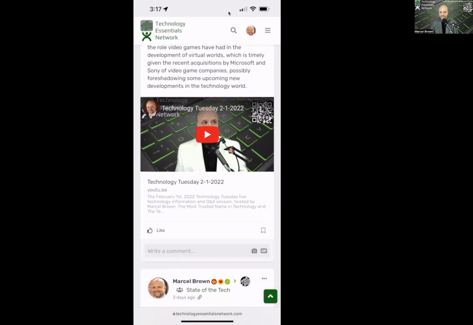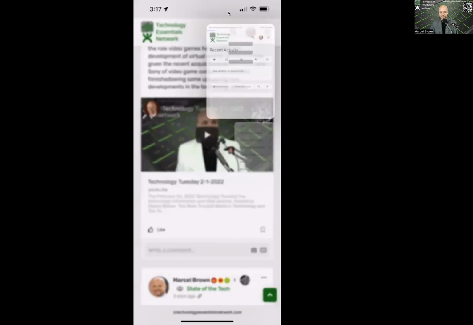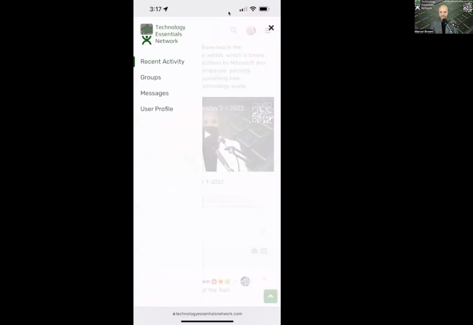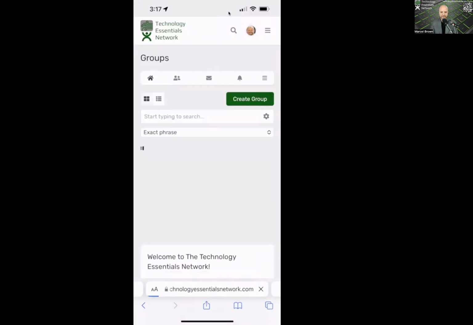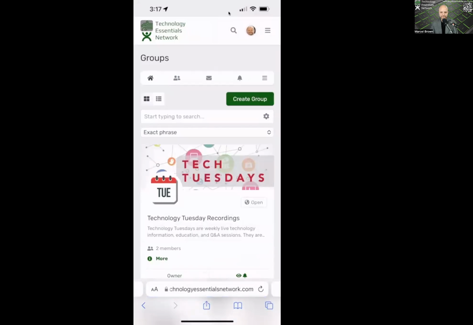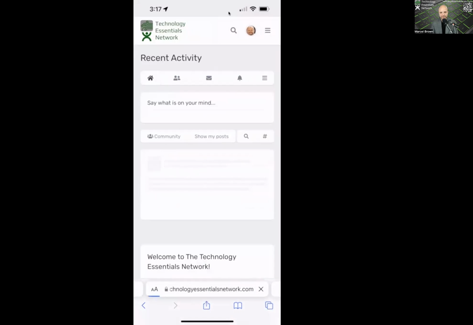And if you want to access some of the group menu and that sort of thing, you've got a menu option at the top with the 3 lines called a hamburger menu. It gives you the options like groups and such there. And then of course you can go back. They've got the home icon in the left area under where it says groups. You can click back on home to go back to the recent activity link.